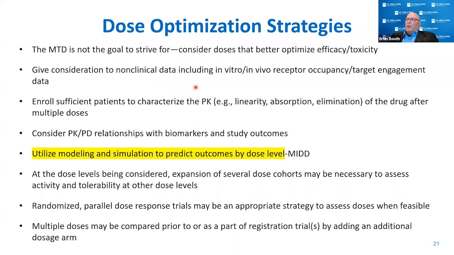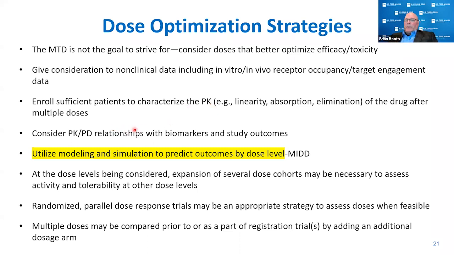Think more about, or make as much use as you can out of, your non-clinical data. What's it telling you? How does it guide you in selecting your dose? Enrolling sufficient patients to characterize the kinetics, the efficacy, and the toxicity. Idelalisib did a lot of good work here. Okay, they got a lot of information, more so than other cases that we've seen. But this is very important. And another important point here to remember is you need to enroll a sufficient number of patients in the indicated population to get a good handle on the behavior of the drug to help select those doses appropriately for those populations.